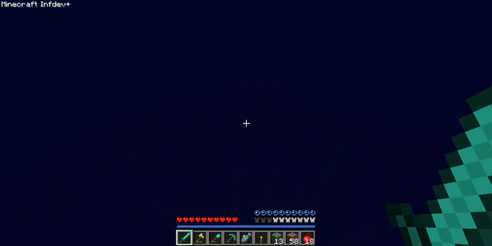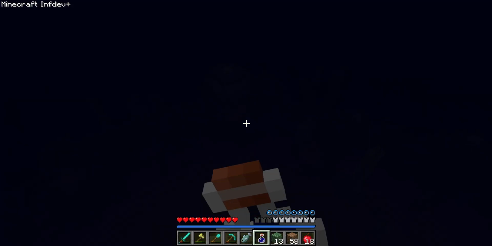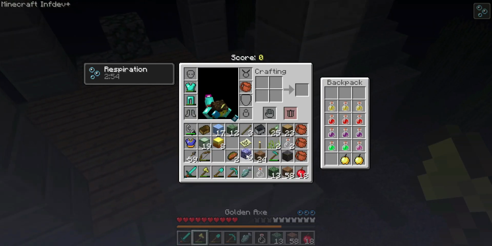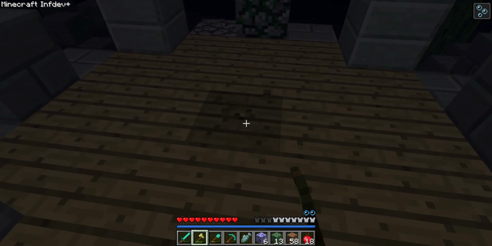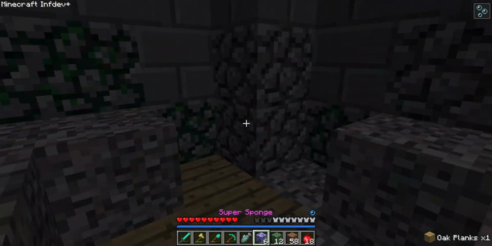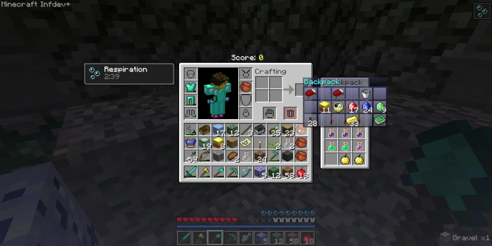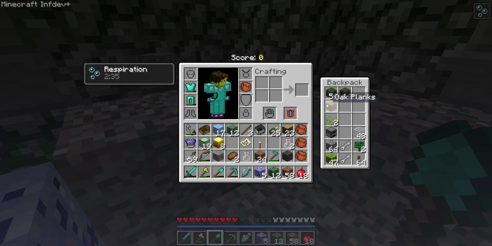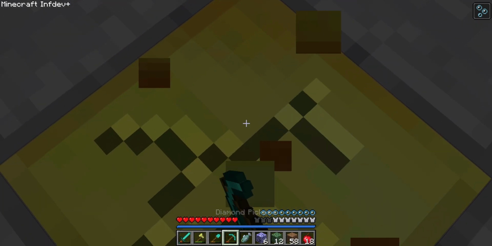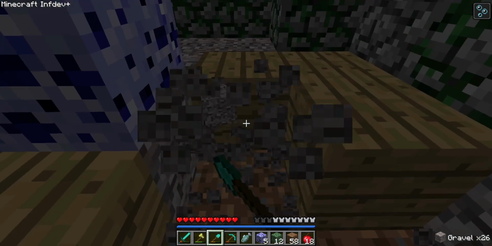Okay, this is interesting. I don't really know, I guess we'll use our last respiration potion and check this out. Oh, just thank God for these backpacks. I don't know what I would do without them. These super sponges are really useful. I like them.